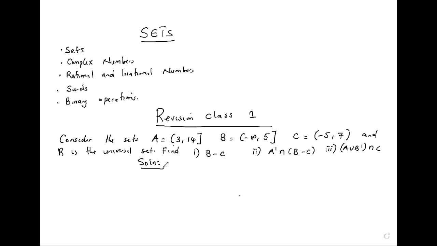Then I say, okay, part 1, find B minus C. You know that we need to get B intersection C complement. So the minus gives us the complement on the other side and intersection as it goes out. Because we need to use C complement, we must find it. What we have is C, so we must find C complement. C complement is not hard to find.